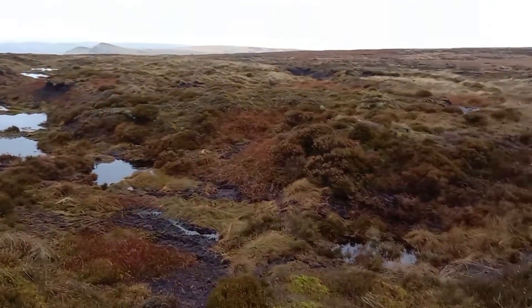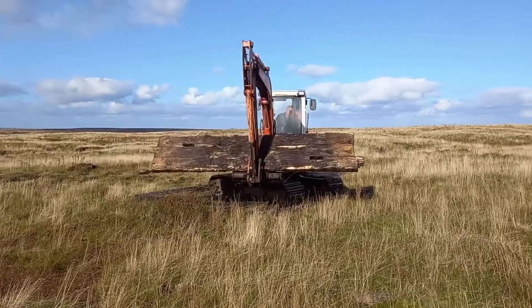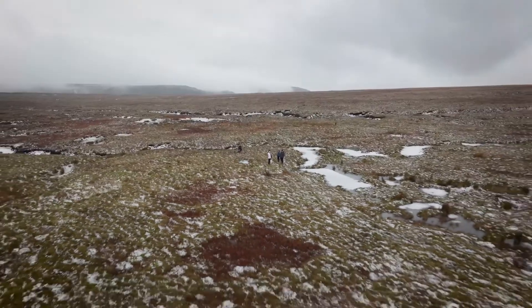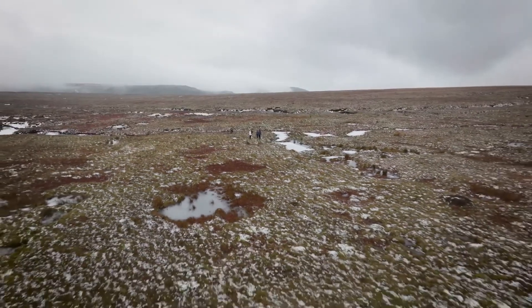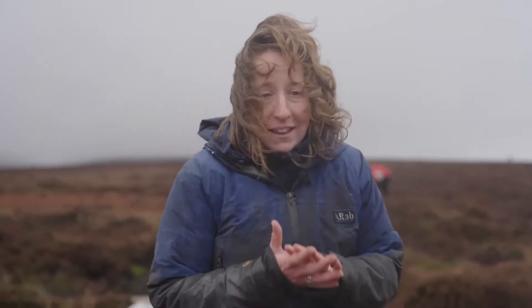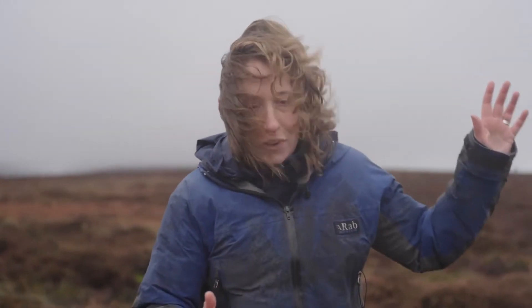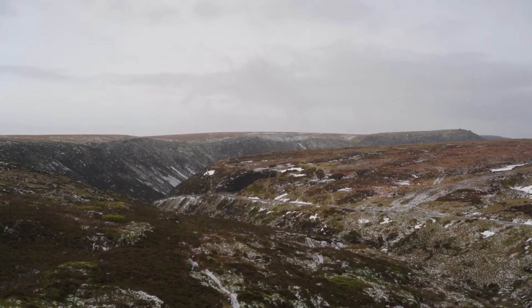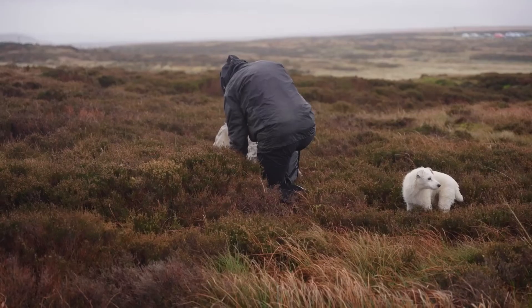The main thing is to block them up. Dams are placed across the channel at regular intervals, and that stops the water from draining out. These peat dams hold water back on the hill, keeping the peat saturated so it doesn't lose carbon. It supports all the really important insects that live up here, and through the food chain our birds too. And when it rains, the water stays up here rather than rushing off the hill down to downstream communities.